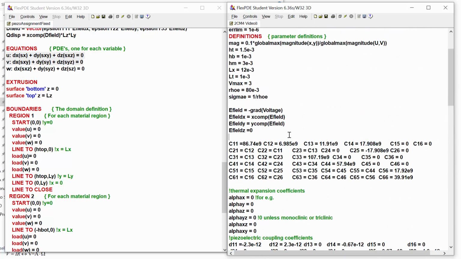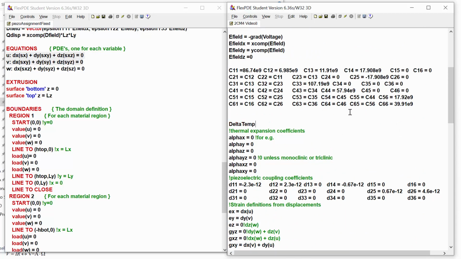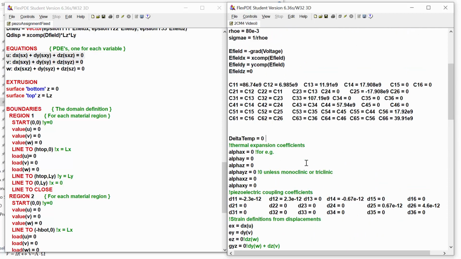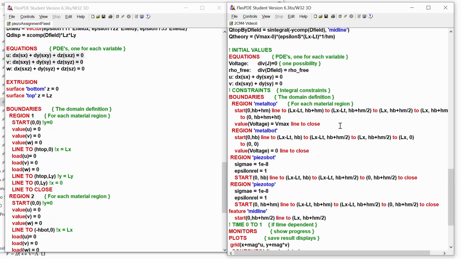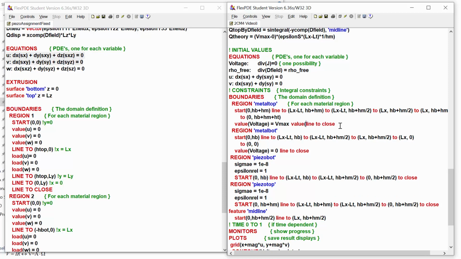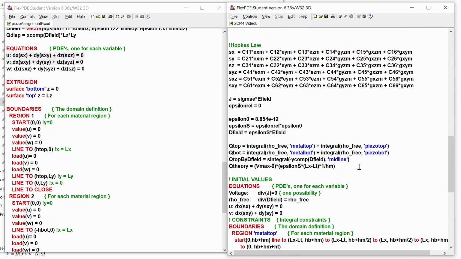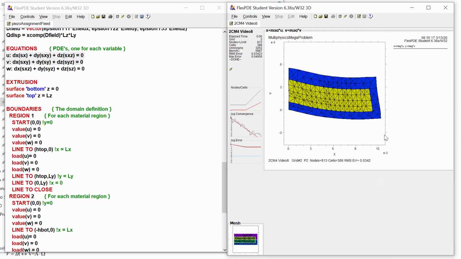deformations. Okay, so the other thing we'll need, I suppose, is the delta T, or delta temp, right? Delta temp is equal to 0 for now, and some boundary conditions to hold it still on these edges. Value u is 0, value v is 0. Let's put that on both of the electrical contacts just to see what's going on. Okay, I'm not sure if we got everything there. We can give it a shot. All right, it did something. Fixed on this surface, fixed on that surface.